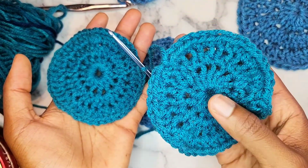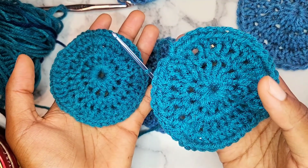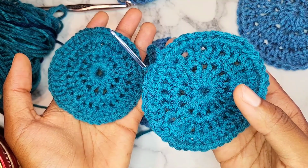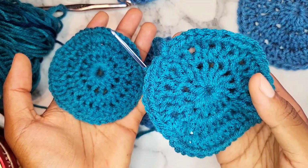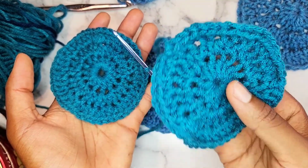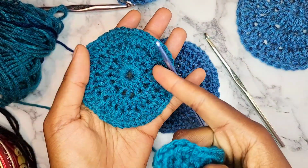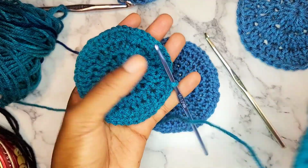You can either go down the amount of stitches, which you have to test out. It depends on your tension and what kind of hook and yarn you use, and how many you need to go with in the end. So just troubleshoot it, try again and again. You can either use fewer stitches or you can use a smaller hook.